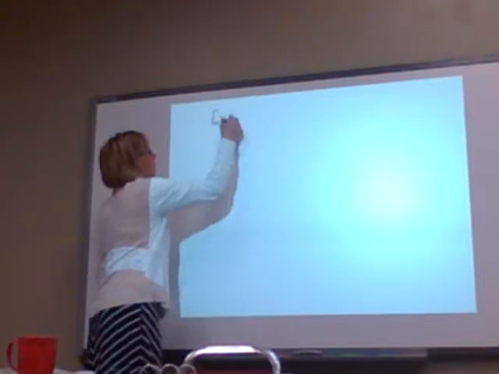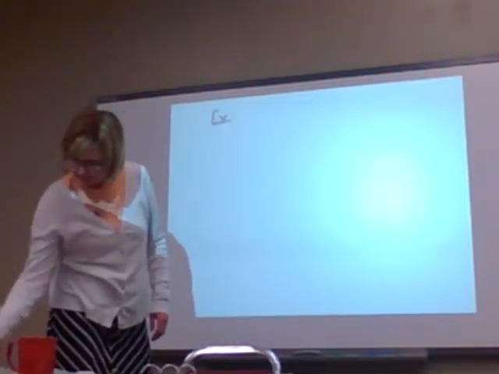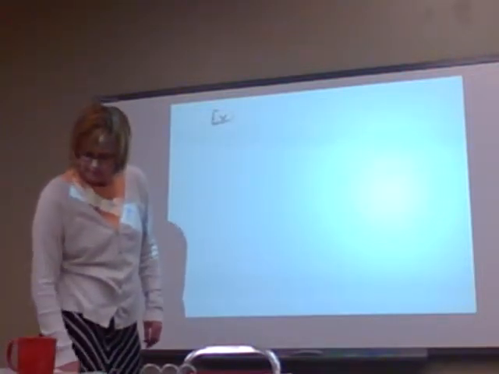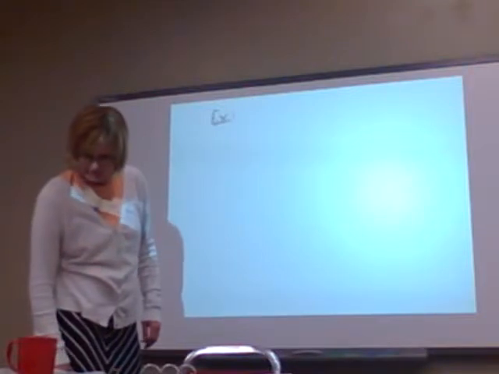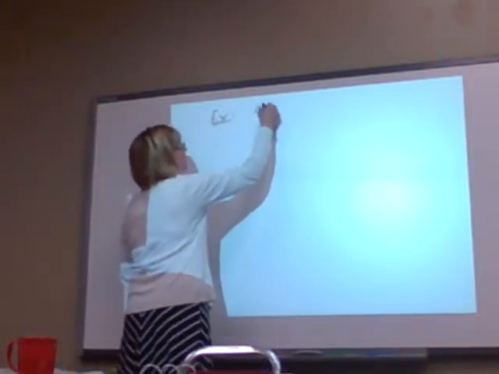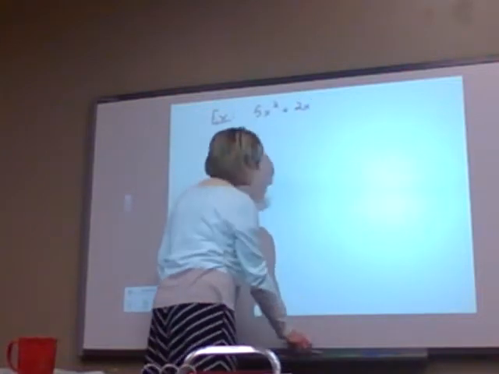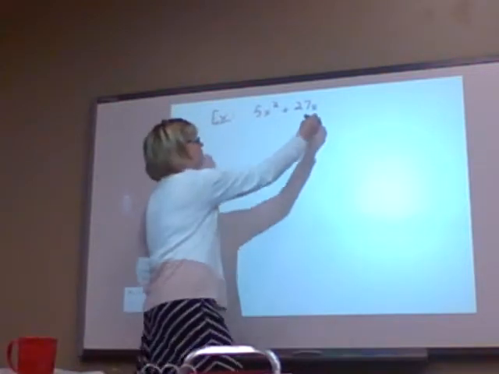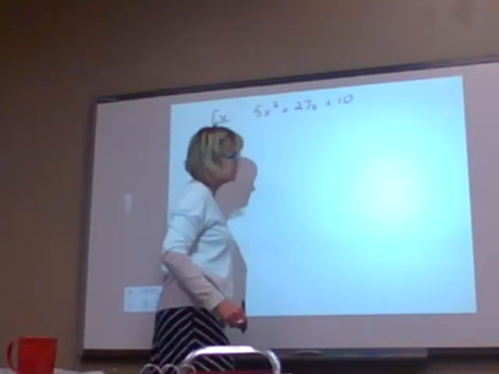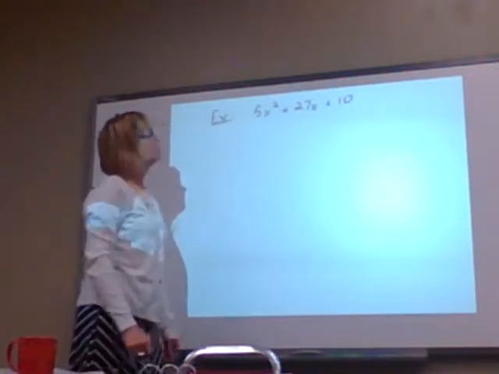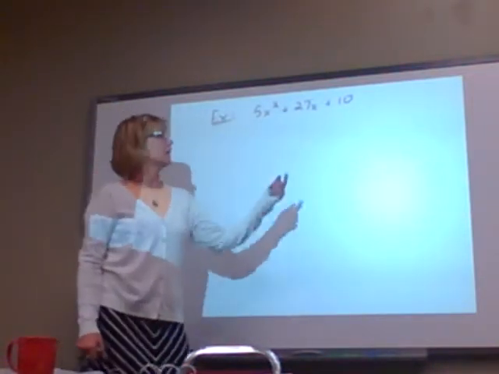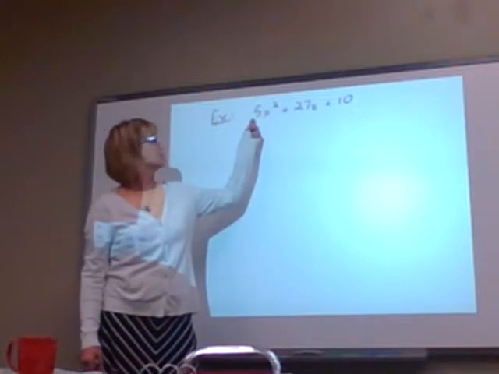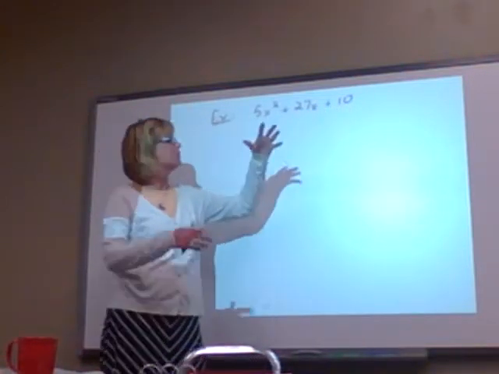Let's do one more example, and we'll solve this one both ways as well. Factor 5x squared plus 27x plus 10. You can either use guess and check, decide what multiplies to be 10, that would also add the 27 when one of them is multiplied times the 5. Or you can do the split out method to switch to grouping.